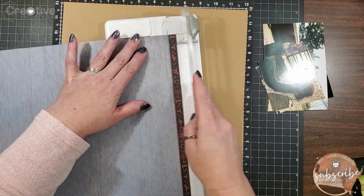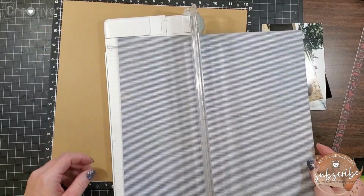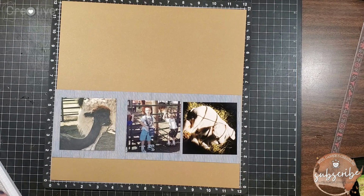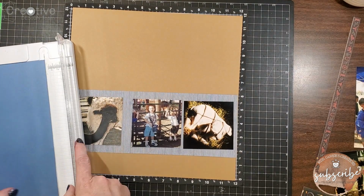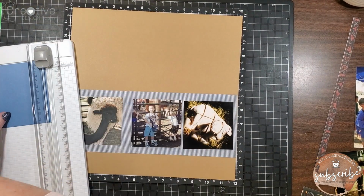Today, I have grabbed some papers from my stash. A lot of these are from older collections. I believe one is called Jubilee, the other is called Dakota, and I'm going to be using them to create a scrapbook layout of 2 farm field trips to the exact same farm that my son took in first grade.